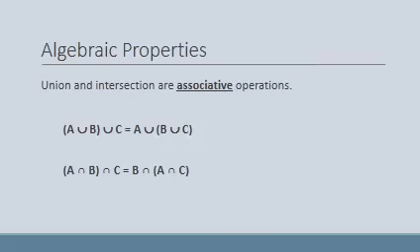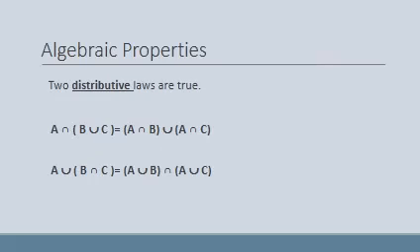When I say A union B union C, it's the same as if you calculate the union of B and C, then you find the union with A. So it's also associative. Associative means you can change the brackets. Okay? You have also to know that it's distributive law. So I can say that A intersection B union A intersection C. So that's what I mean when I say distributive laws.